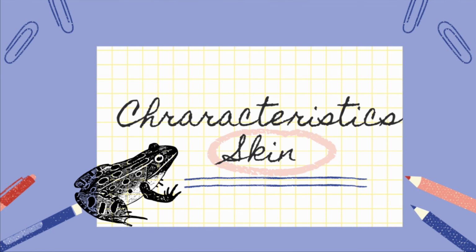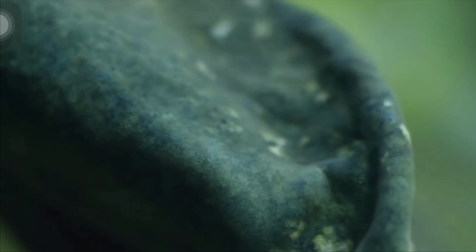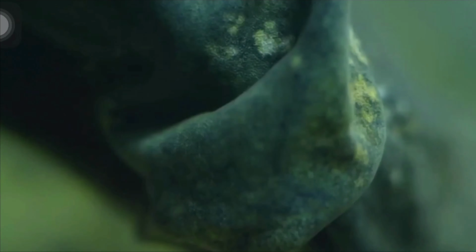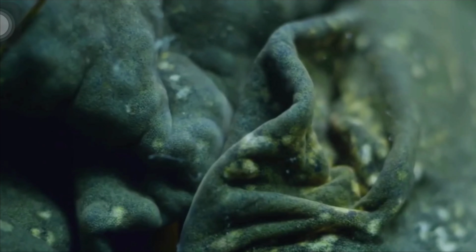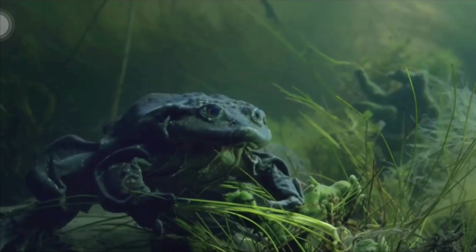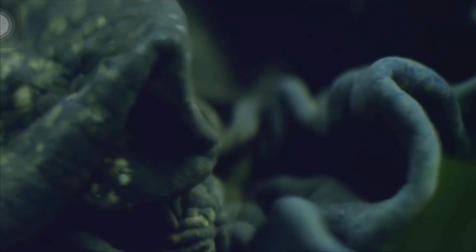Next, amphibians have smooth and non-scaly skin. The skin, which is kept moist by mucous glands, plays an active role in water balance and respiration, and it can help in temperature regulation when on land through evaporative cooling. Most amphibians will stay close to water, or else they risk drying out.